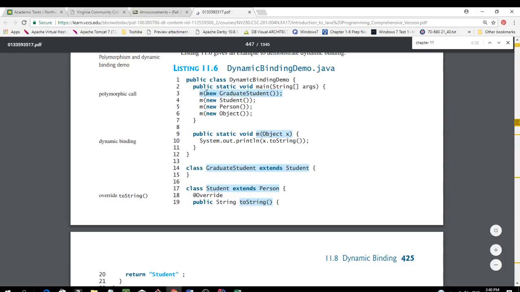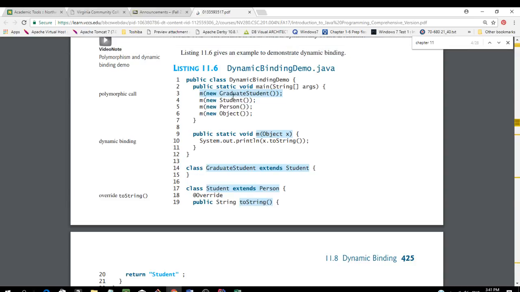So now let's look at the same question, pretty much similar, but just a little different on implementation. We have graduate student, student, person, and object. Now the question is, what should it print out?